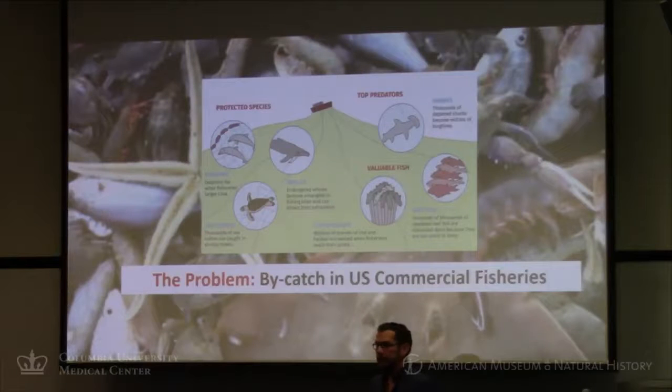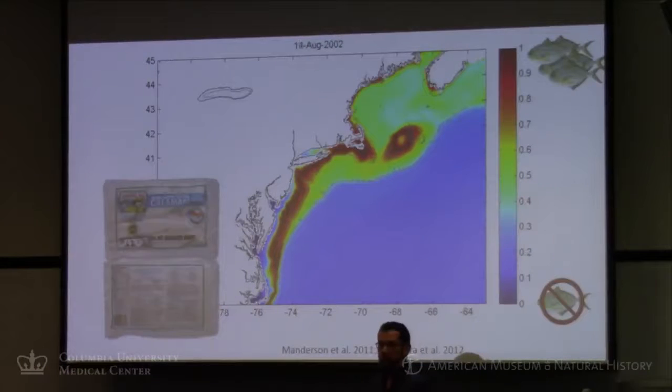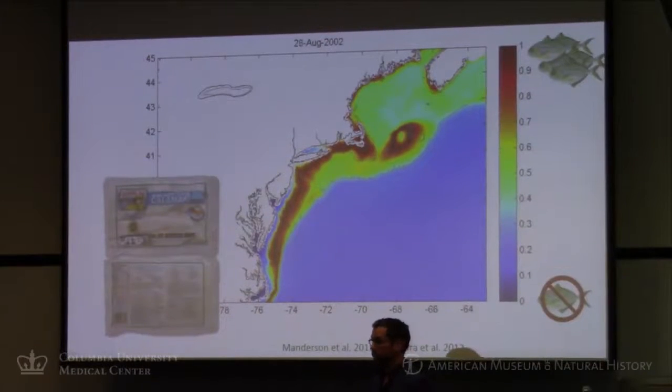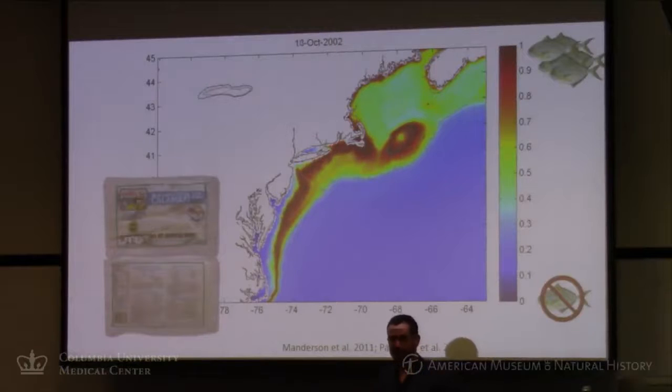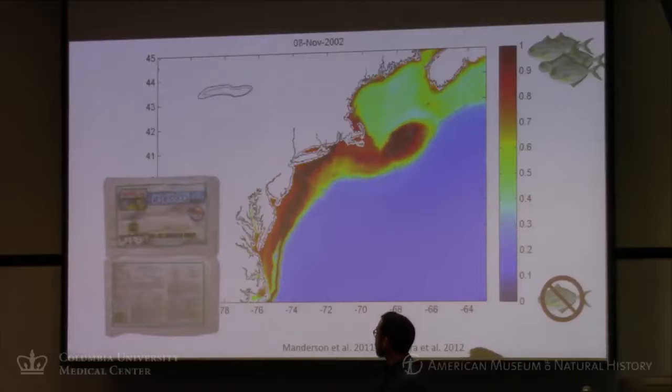And so when I started my PhD work at Rutgers, this was really what I was interested in focusing on. And like most fishery science, the way to solve this problem is to develop some sort of ecological model that helps us make better decisions about how to address this issue. And I worked with a team of great folks at NOAA, John Manderson and Josh Kohut, who's a physical oceanographer.